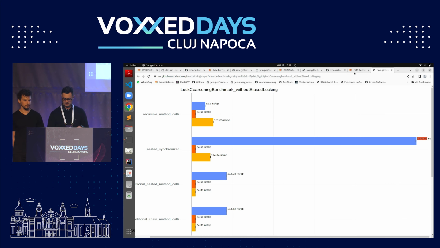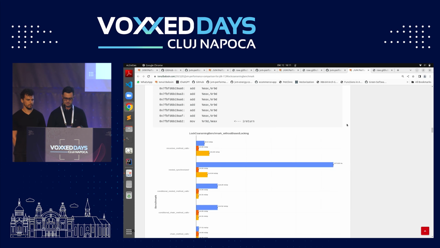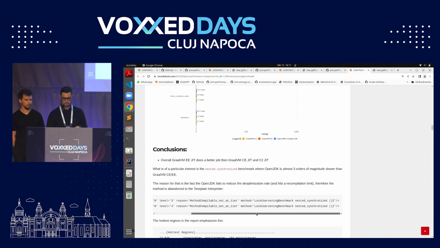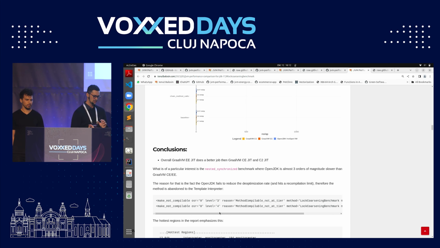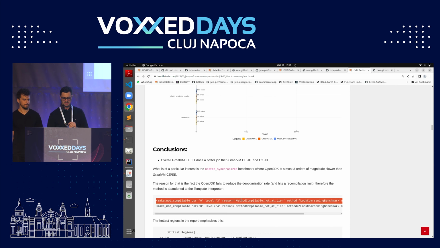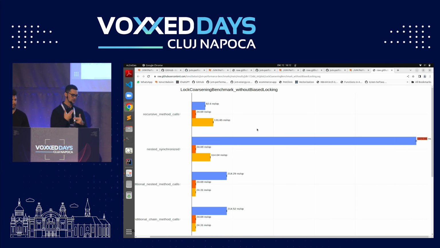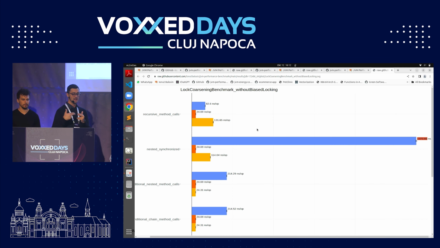And again, the answer is not so trivial. We had again to take the compilation log, and in the compilation log, if you enable it, it says explicitly that the compiler, the C2, hit an optimization budget.